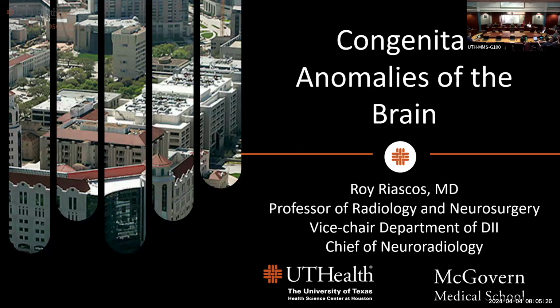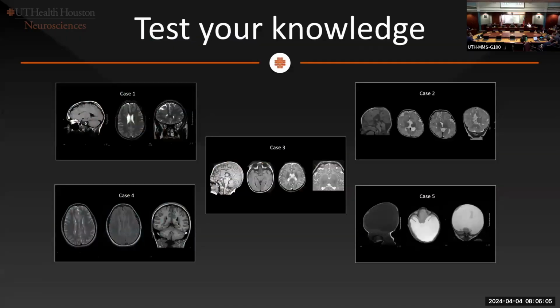So I have divided this into the supratentorial region, and there's a completely different section because the development of the infratentorial region in the posterior fossa is a chapter of its own. It has a lot to discuss. So we're going to focus on the main things, and we will not go deep into details like some of the developmental injuries that deal with epilepsy, for example, because we're going to have a separate chapter where we're going to do an interactive review of that. So let's test your knowledge like always.